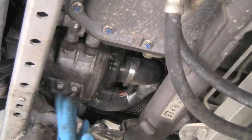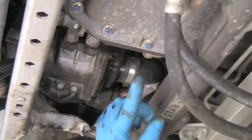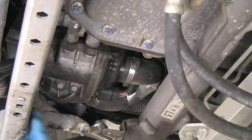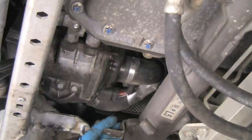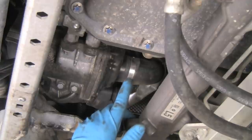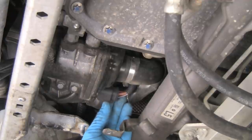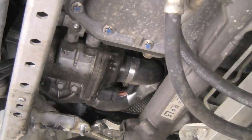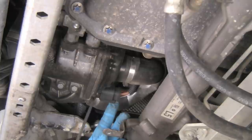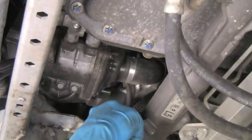Here we are under the vehicle and we have the water pump exposed. This is on the passenger side of the car. We have the camera positioned on the driver's side shooting toward the passenger side upward. So you're looking at the oil pan, steering rack, subframe member, and here's the pump. We have some hoses and some connections to take care of — a recirc hose here that goes from the pump to the thermostat. Before we start loosening hose clamps, we're going to unplug the water pump plug. There's a pinch tab on the back, so we'll push that and use a screwdriver to lever the plug back because we don't have much room to grab it.